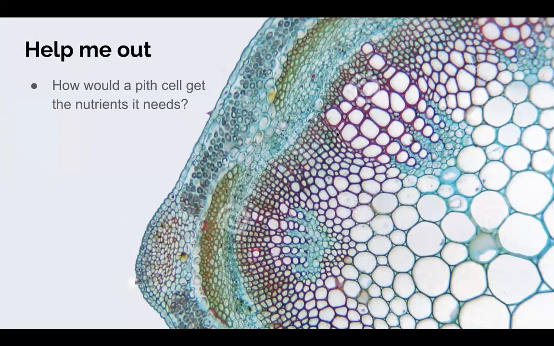So another way to look at that is if you've got cells growing next to each other, how do these cells get what they need? So here we have pith. We didn't really talk about this different set of cell type descriptions. Pith is this central collection of ground or parenchyma cells. So they're just in there, they're filled up with water and capable of nutrient storage, but otherwise not particularly specialized.